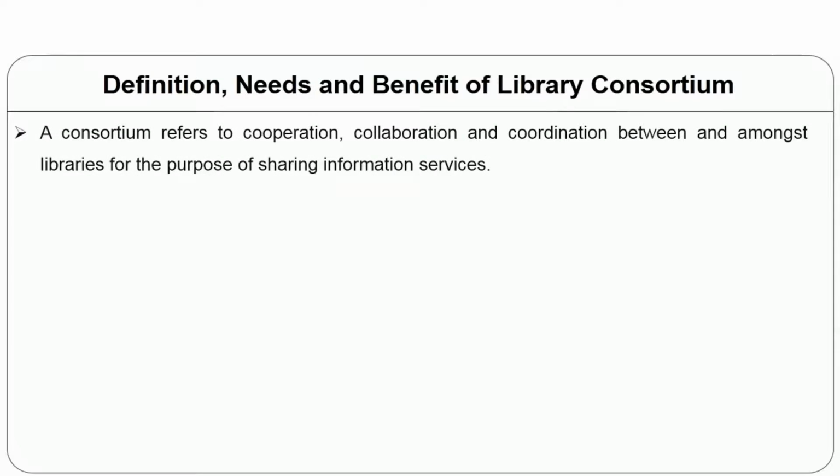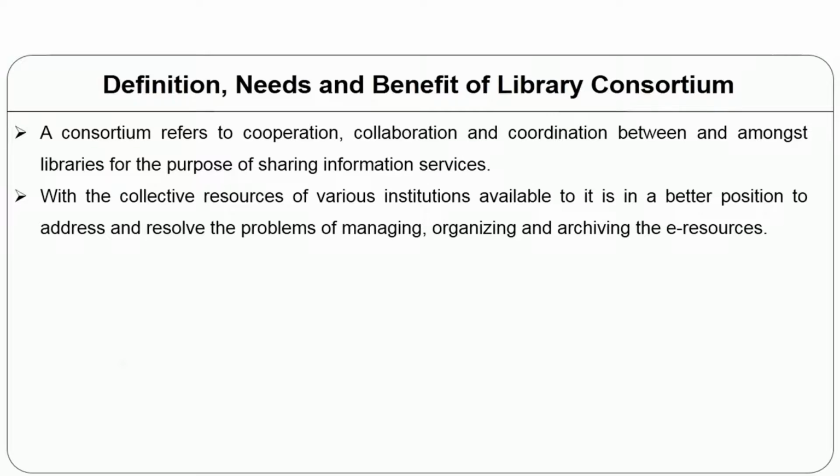Consortium refers to cooperation, collaboration and coordination between and amongst libraries for the purpose of sharing information services. Consortia facilitate libraries to get the benefit of wider access to electronic resources at affordable cost and at the best terms of licenses. With the collective strength of resources of various institutions available to it, a consortium is in a better position to address and resolve the problem of managing, organizing and archiving the electronic resources.